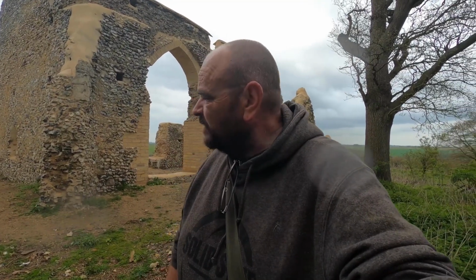That behind me is Minston Chapel. Apparently it was last used in the 1700s when it had its last wedding in there, and a piece of masonry fell off apparently during the wedding. But now it's a grade 1 or 2 listed building. I think it had some restoration work done on it, believe it or not, just as a monument. And they're saying it might have replaced a church before this one was built.